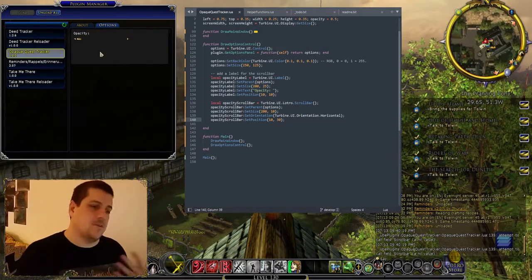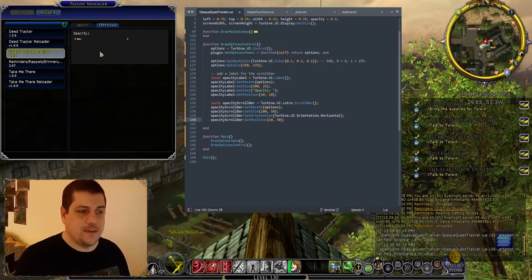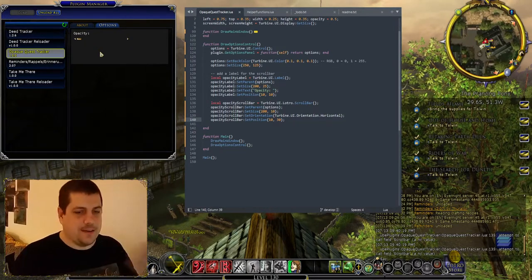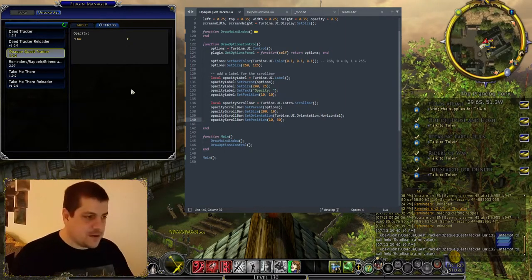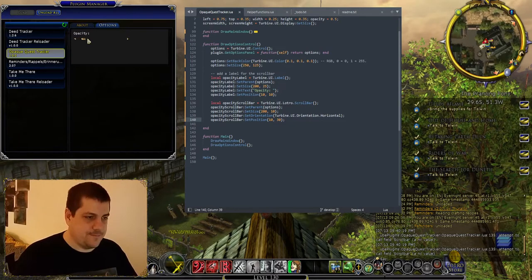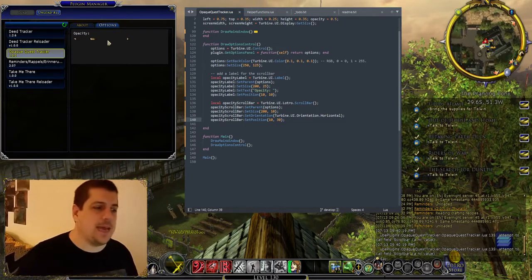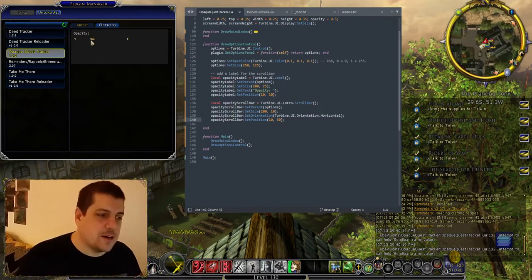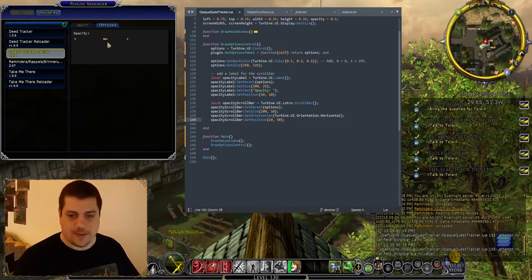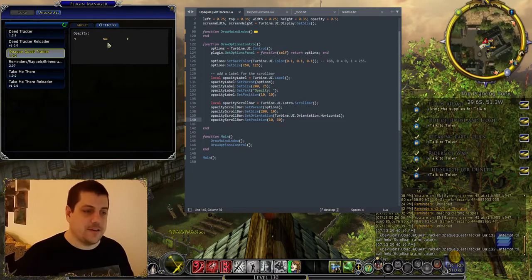You can see that the one is meant to be associated with the other. If they're too far apart, a user might be like, well, are they together or not? Because there's a lot of space there. Okay, awesome. Well, we're partway there. We have an options panel, and on that options panel, we have a scroll bar that we can use to represent how opaque the window is. Now we just need to hook some stuff up.